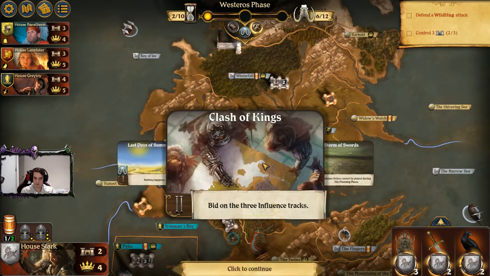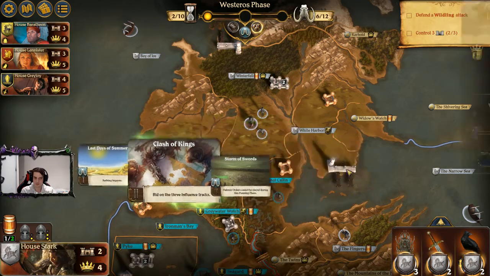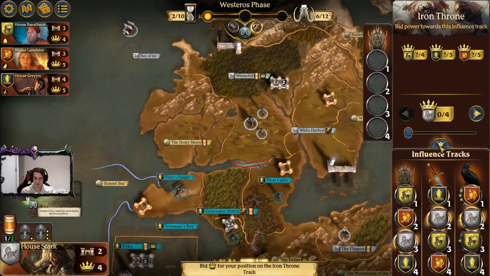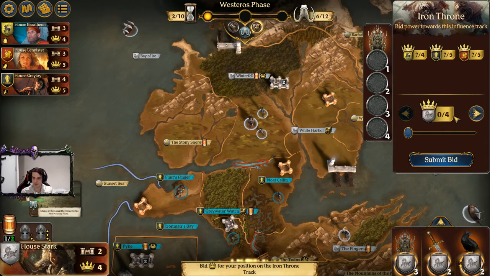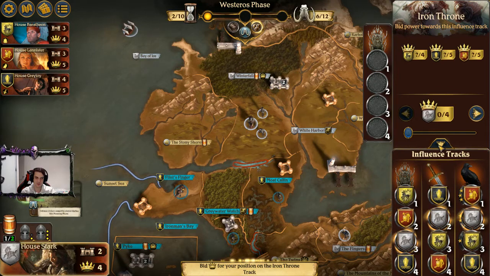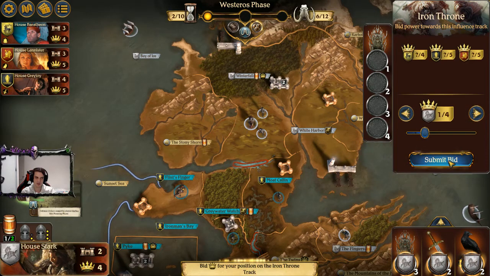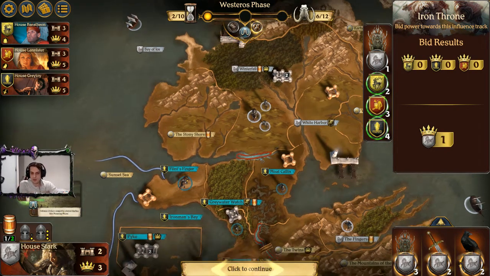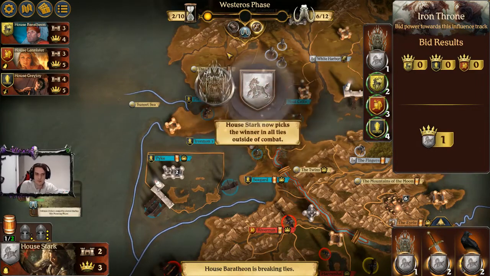So now we're bidding on the 3 influence tracks. So remember, guys, this time there is 3 tracks to bid on. So we have to concentrate how to spend our tokens. So here you decide draws, and you go first before the opponent. So I want to go before Greyjoy, but I don't need to be first, so we'll just bid 1 here. And everyone else bid 0, which ends up with me getting the Iron Throne.